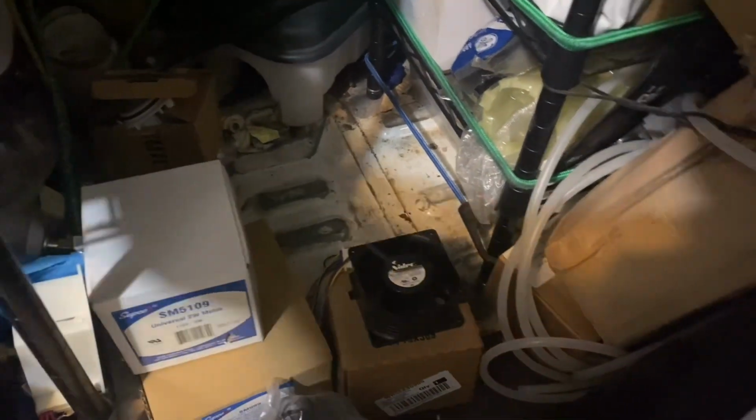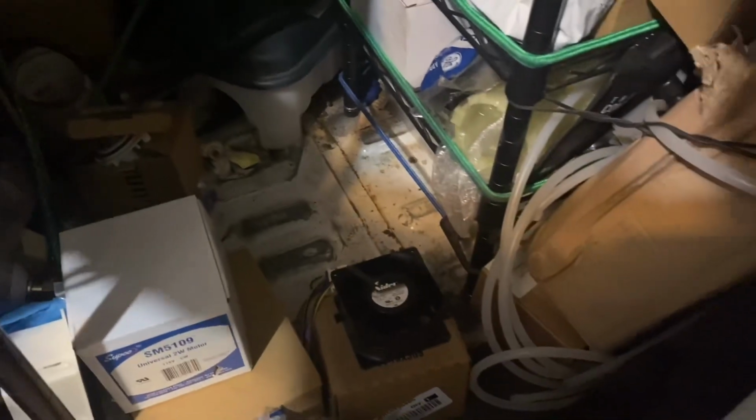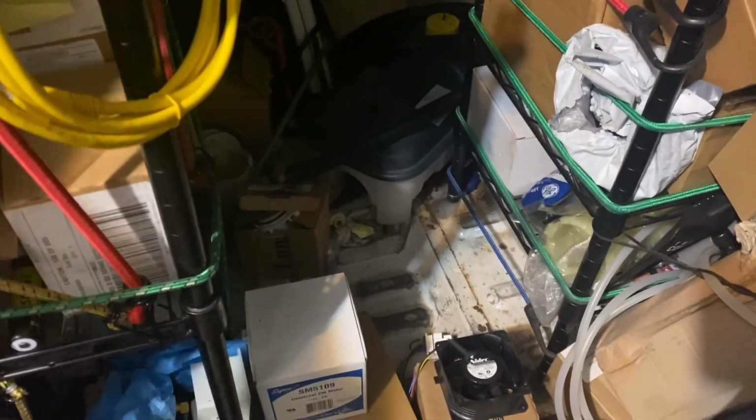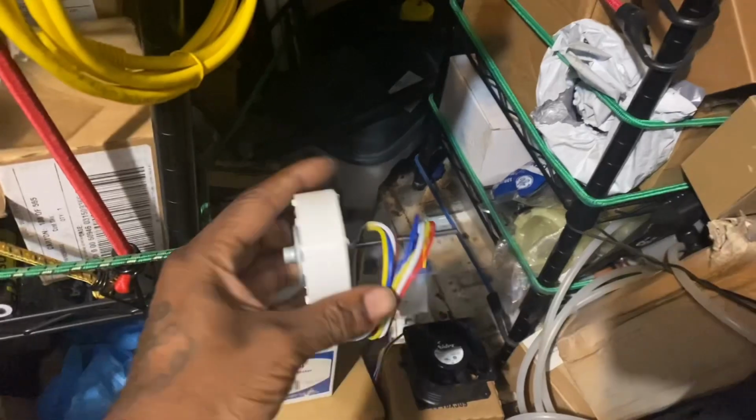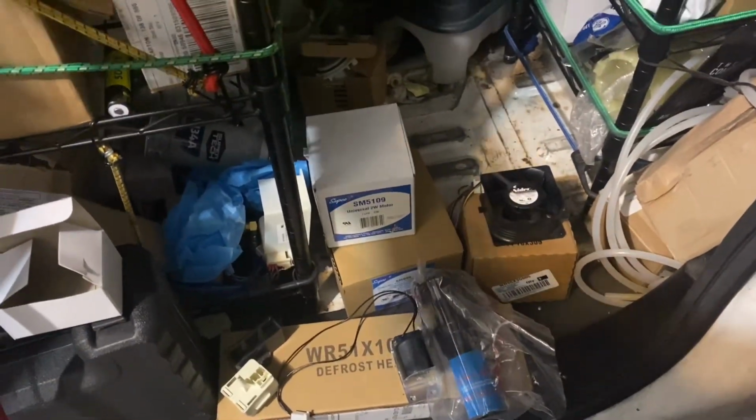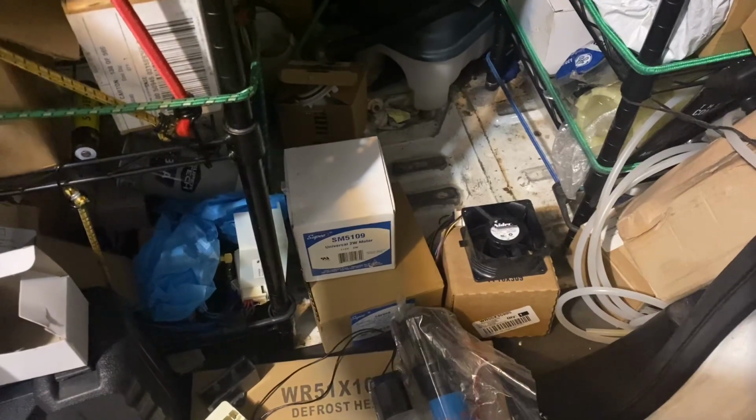Do I have one here? I don't know. Hold on a second. See, that's why I'm probably gonna add one or two as I go. There's different part numbers for them, but one of these. So one of these. Now there's Whirlpool fan motors I used to keep too, and different relays I used to keep, so I keep those as well. So I'm just giving you the base on what you need.